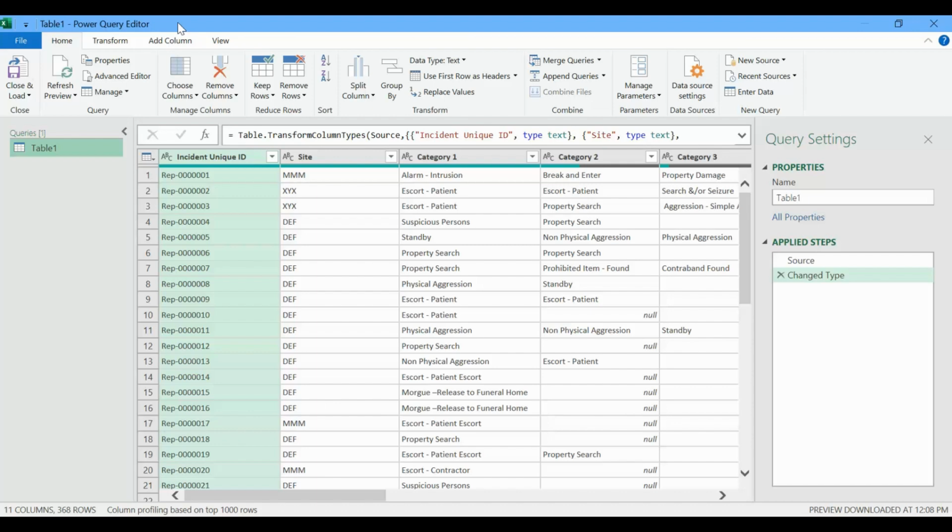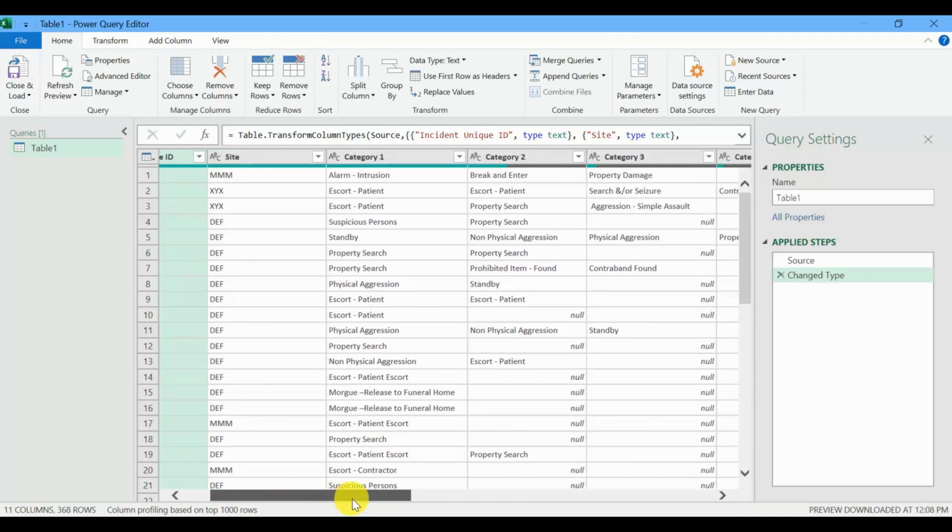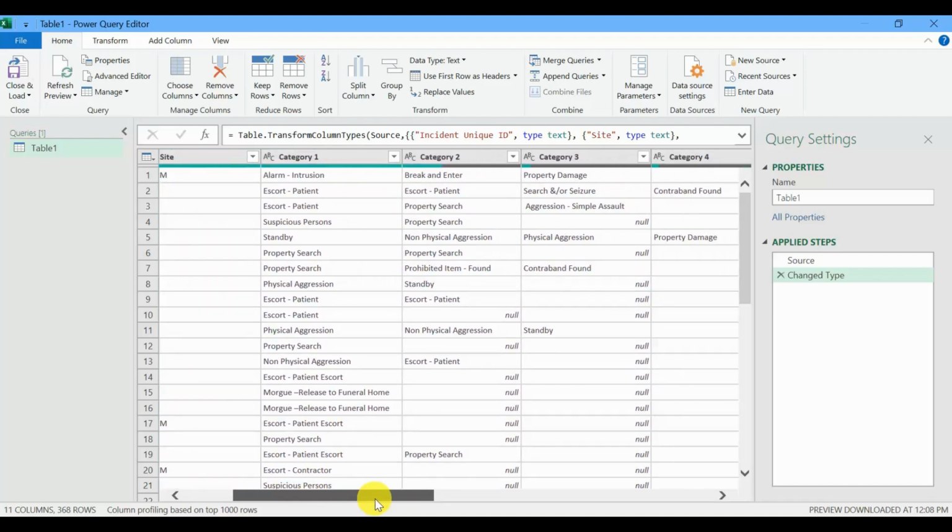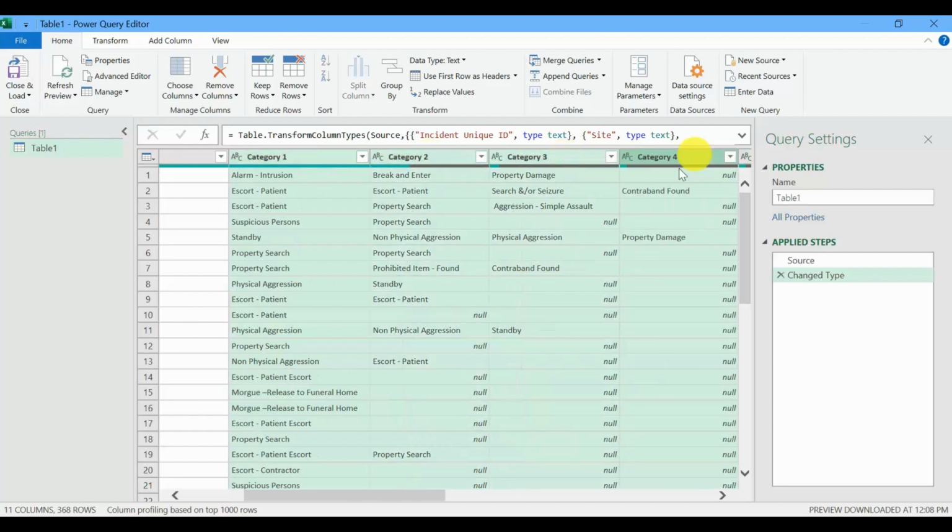So what we're trying to accomplish here is we want to take all of these 6 columns and convert them into their own rows. To do that, we're going to highlight them. To highlight here, you're going to have to click on the first one, hold your Control button, and then select each of the other columns.